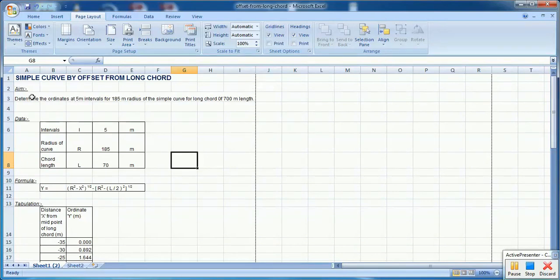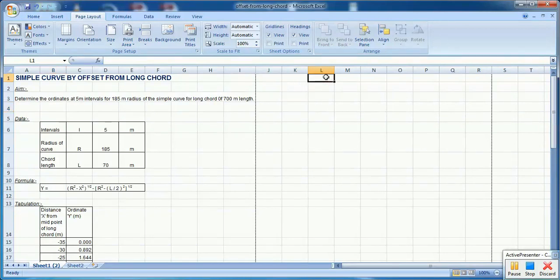Whatever you type should not cross beyond this line. If it crosses, it will automatically go to the next page, so we have to avoid that and try to adjust in one page. We can go to the next page vertically, but horizontally we have to avoid it. So we can merge and wrap text. You can use those commands to adjust in a single page. So we'll start with this.